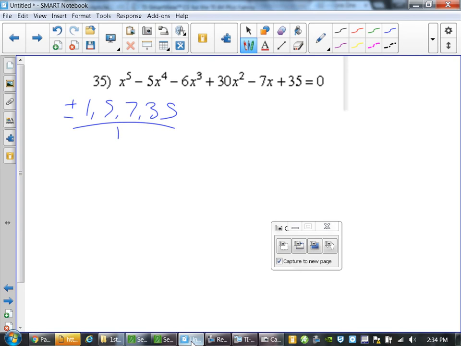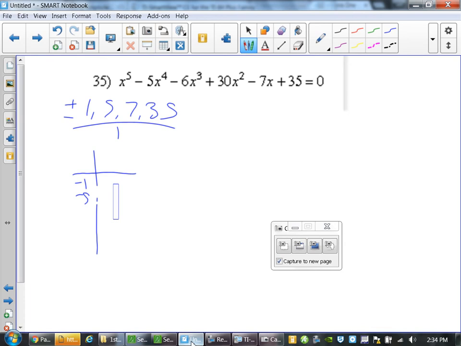Now, normally I'd have to go through all my possible values to get one of them to work with. I think we might have said, in this case, since you have your calculators, if you put that function into the y equals table, you'll be able to figure out if one of them is an integer value that works cleanly. You'll see a 0 in the table for -1 or -5. One of these is going to have a 0 somewhere. That's what you utilize to start your synthetic division. It's a fast way to do it.